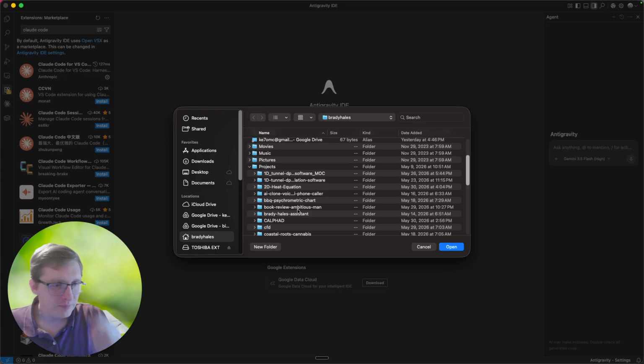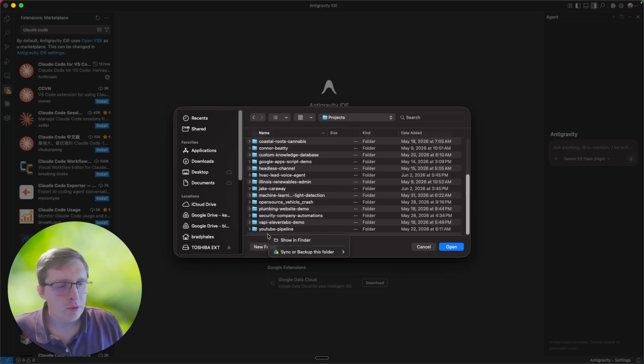That's where they're going to live. So the projects folder, and start making folders in here. So we're going to go over a vibe coded app today. My friend gave me an interesting idea, and I just want to show you how I'm going to do this. Okay, so I'm going to create a new folder.